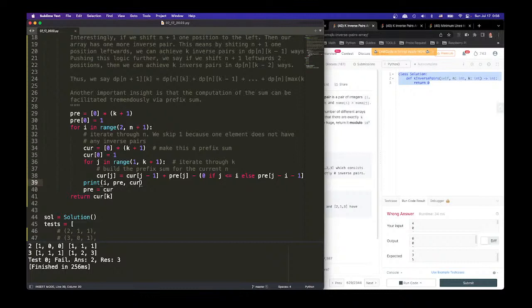So with 2, 0 is a 1, 2 1, 2 0, 2 1, and 2 2. 2, 2 is not 0, right? 2, 2 is not 1. It cannot have 2 pairs. We cannot have 2 pairs.